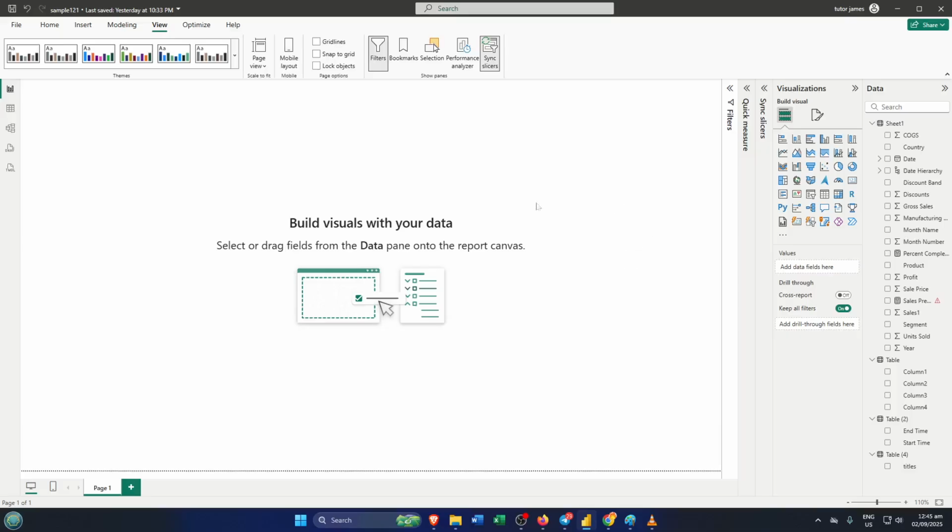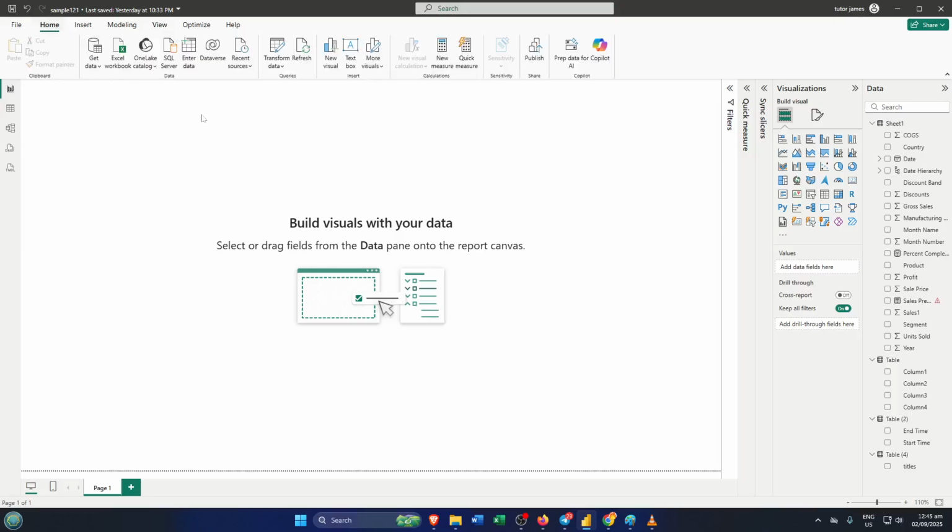Let's get started by opening up Power BI. Just as you'd fire up any application to begin a new project, open Power BI Desktop so we can jump right in. If you're new to Power BI, don't worry, the interface might look a little overwhelming at first, but you'll get familiar with it as we go. Take a moment to let everything load up and make sure your data set is imported and ready to go.